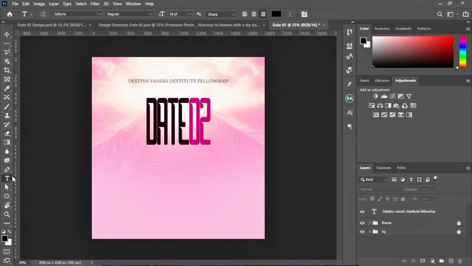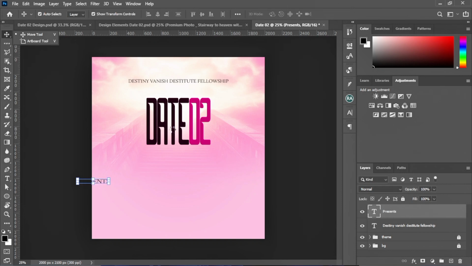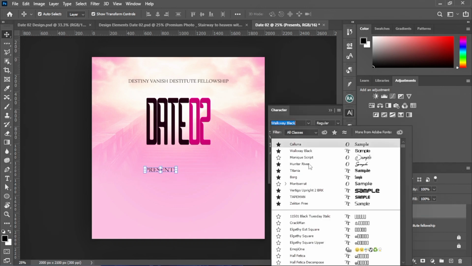Now let's head over to our text tool again and then write something like present. So I would like to change the font and give it Hunter River.